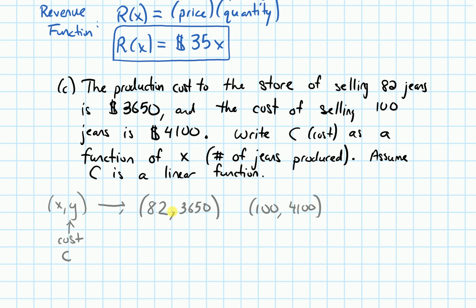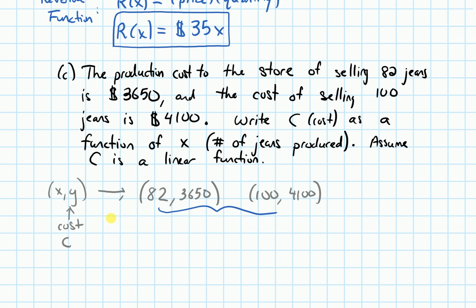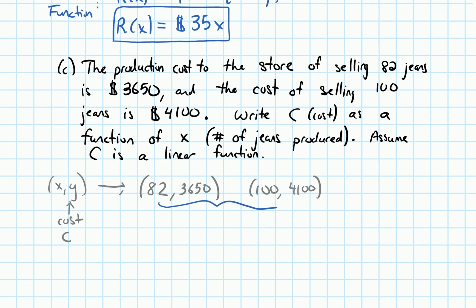So we have these 2 points, and I need to write down the equation of the line that goes through them. Okay, so to do this, let's think about slope-intercept form or point-slope form. So pause the video for about 30 seconds and think about what seems like it would be easier here, slope-intercept form or point-slope form. 4, 3, 2, 1, pause the video.